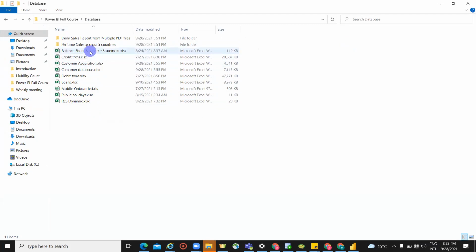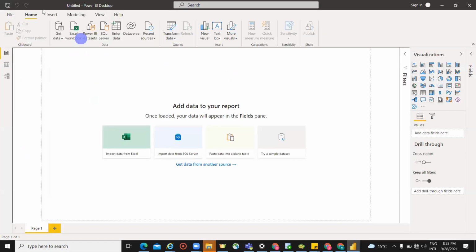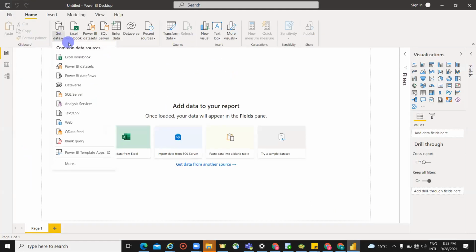We have the balance sheet data, credit transactions data, debit transactions data, customer acquisition, customer database, loans data, mobile onboarding data. So these are all the data we are going to work with. Like I said earlier, when you go to get data, you have multiple things that you can connect to.